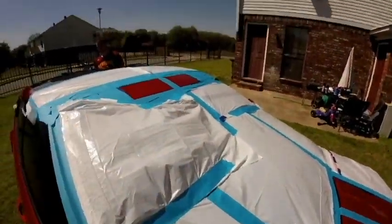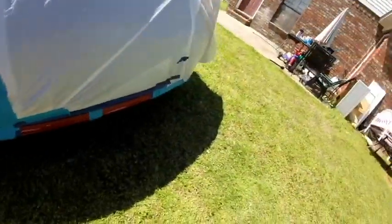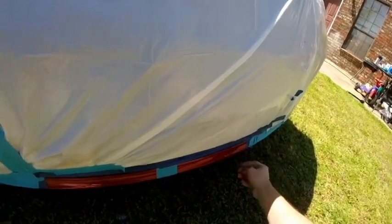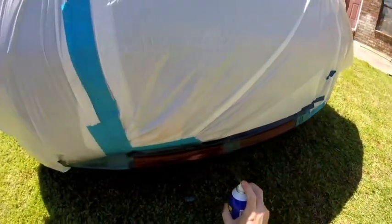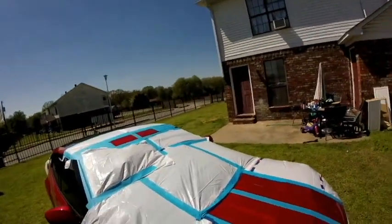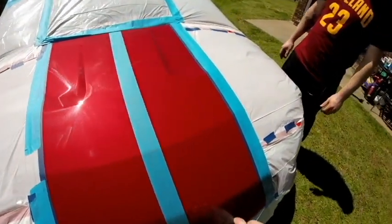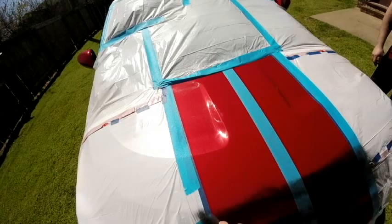It's getting there now, isn't it? Okay. I'm getting this grass out, make sure it doesn't go in. I guess we can just peel that one off. Do a light coat on the first one, not too big. And there goes the wind. Go figure. This wind's being a pain.